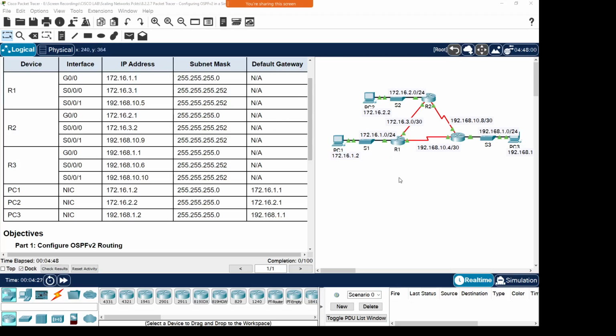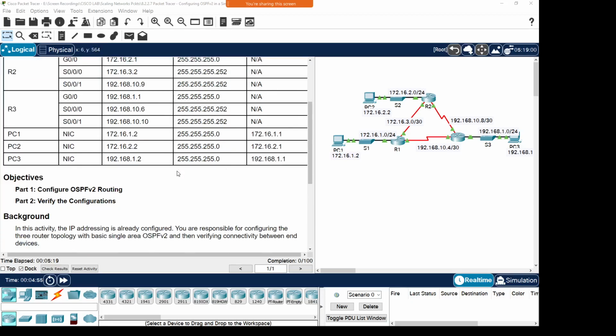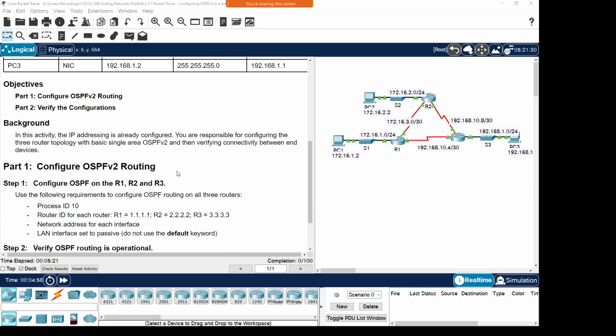Now, it's not something new to you that every router only knows about the networks that they are immediately connected to. So router 1, for instance, only knows about 3 networks. Router 2 only knows about 3 networks, the ones that are directly connected to it. And the same goes for router 3. In order to make this network fully connected, we need to make sure that every single one of the routers knows about every single one of the networks in our topology. So let's scroll down and see what the activity is telling us to do.